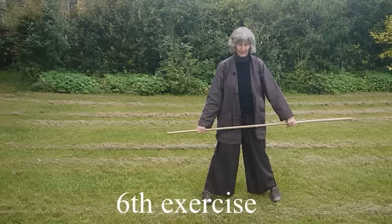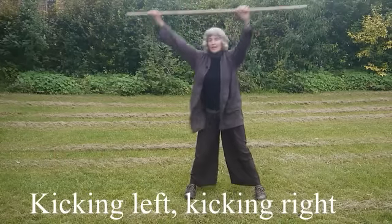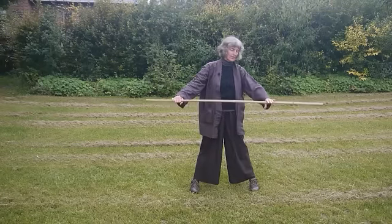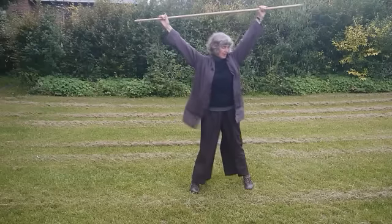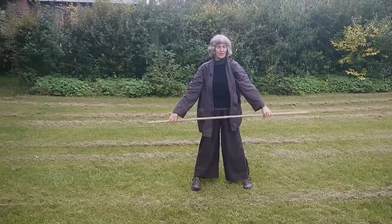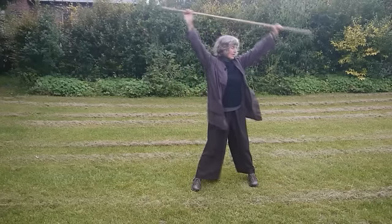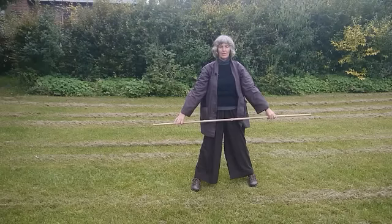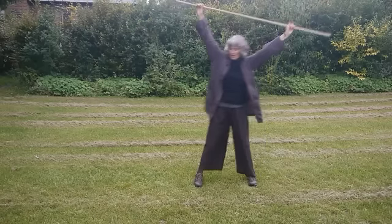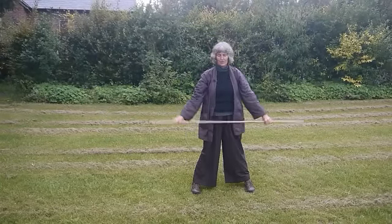So this is kicking left, kicking right. The wide position. Lifting the stick up. Right end of the stick comes down. And the body twists, and the head, now I'm going to do this side, so the head goes down as you kick. So twisting, and the head goes back with the stick. Then coming to resting.